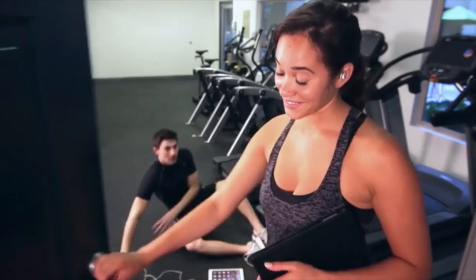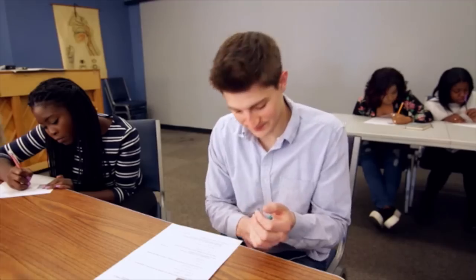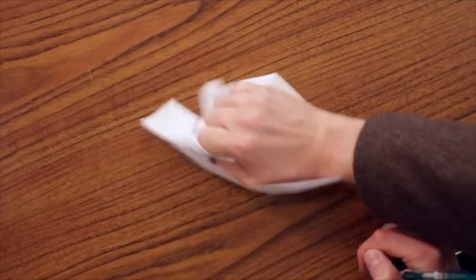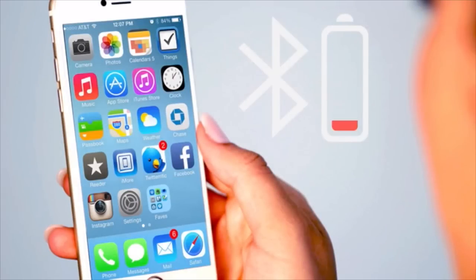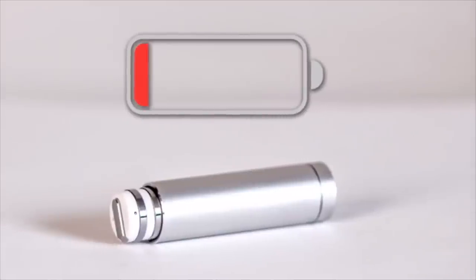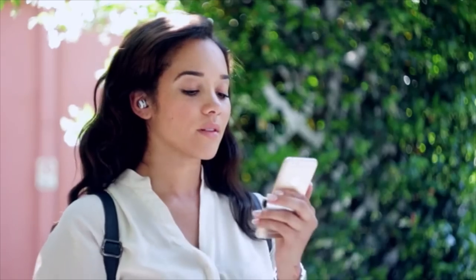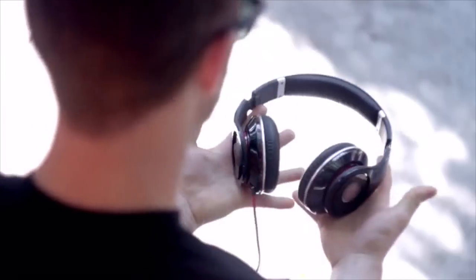Focus on your workout without being disturbed by annoying wires. Listen to what you want, without anyone ever knowing. An on-screen display shows DOT's battery life on your phone. A unique carrying case doubles as a wireless charger. Just reinsert the earbud for charging on the go. Enjoy a week's worth of music on a single charge. So lightweight, you almost forget it's there.